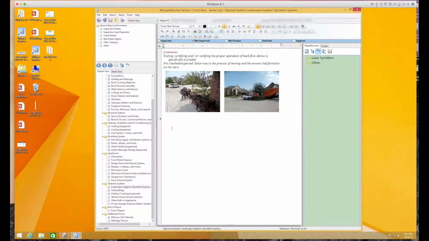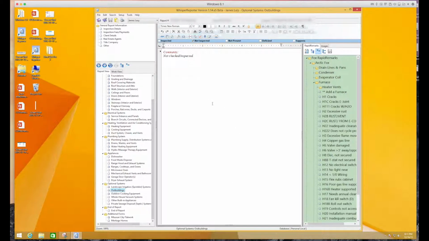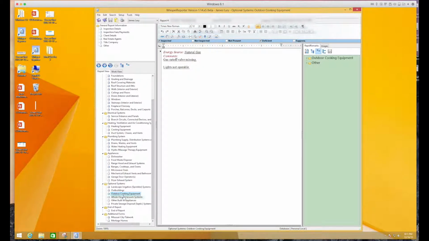Not inspected. Clean that up. That one extra space down there makes a big difference. So clean that up. Outbuildings, not inspected. Okay, deficient, not present.